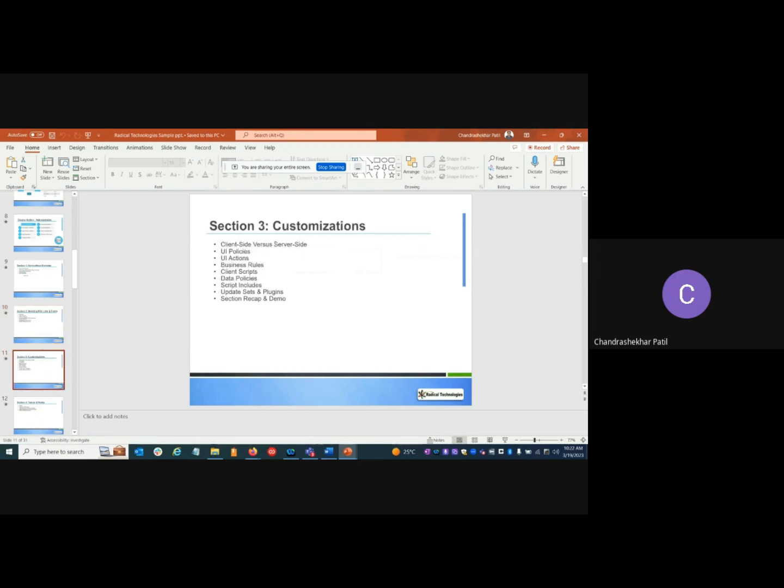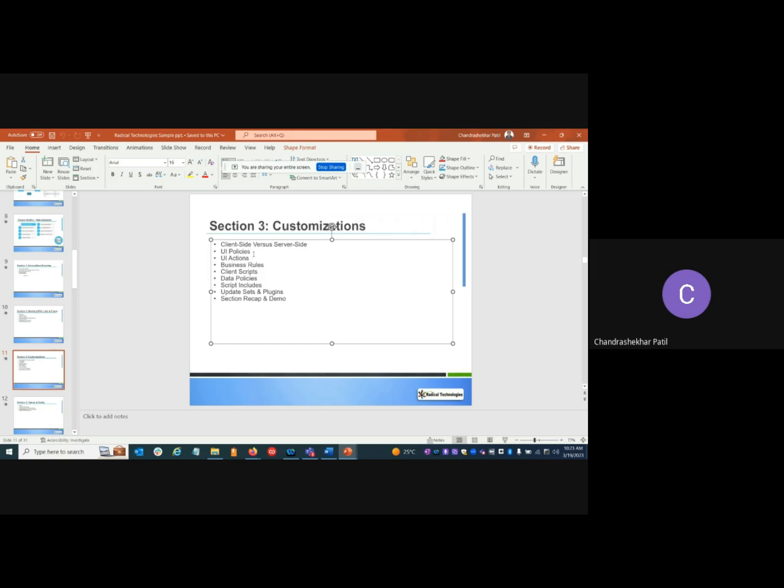In section 3 of the administration part, we will be looking into the ServiceNow customization options. We'll see where you want to customize, and where you can use configurations. We'll see the difference between server-side and client-side components.